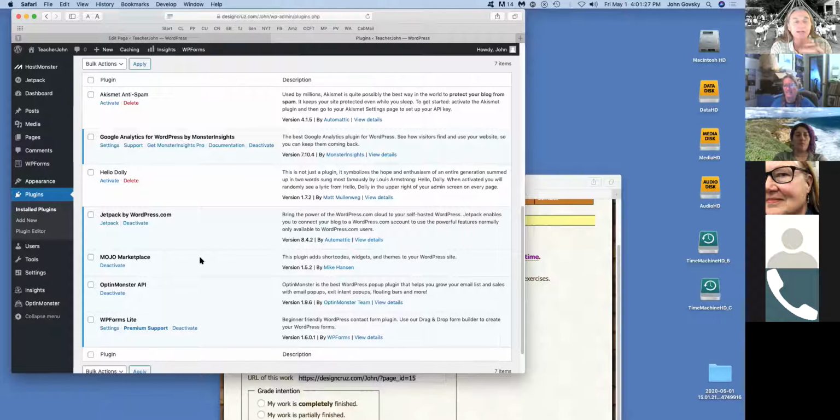Now I should mention that you're the administrator of your site, so you get this dashboard where you can turn off all your plugins, correct? Yes. I have seen a case where you're locked out of your own dashboard because of a rogue plugin.